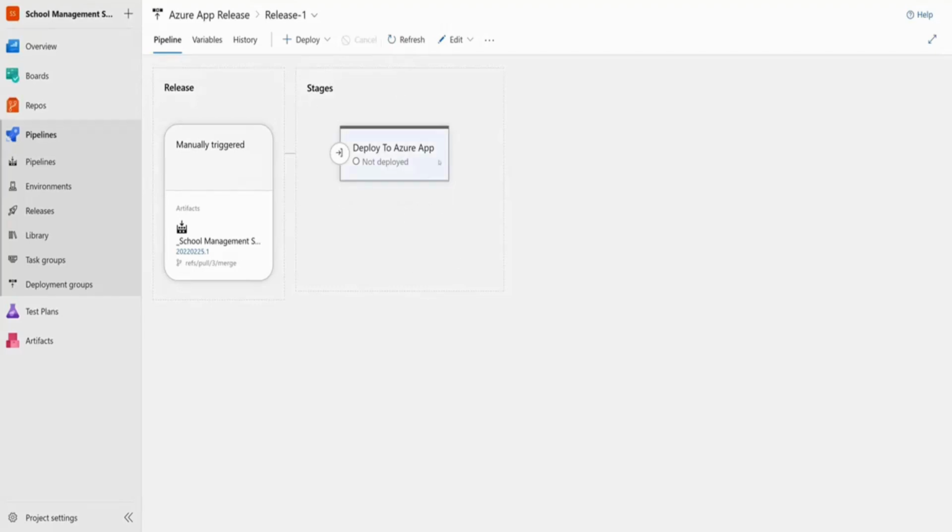As I have already discussed, you may have different stages or different development environments where you want to stage your pipeline, but right now I have only a single one. If you have multiple stages, then you can see a not deployed option by the side of them. And if you want to manually deploy any of them, you simply have to click on it and then click on deploy.